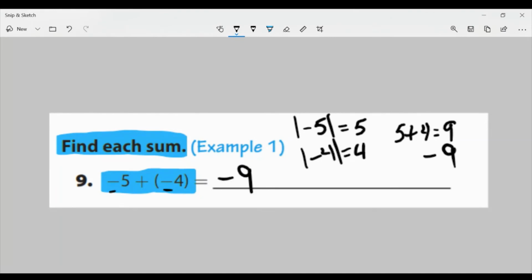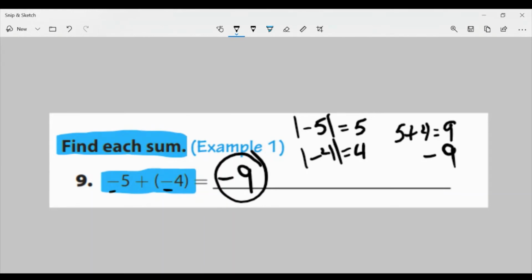And just like I was telling you guys in class, and I've said it before in a previous video, when you're adding numbers and they have the same sign, you add them together and keep the sign. So if they were both positive, then your answer is going to be positive, right? You're adding 2 positive numbers, it's getting more positive. If you're adding 2 negatives, it gets more negative, right? If you spend $5, then $4, you've spent $9. You're not getting $9, you spent it. So that's why it's negative, okay?